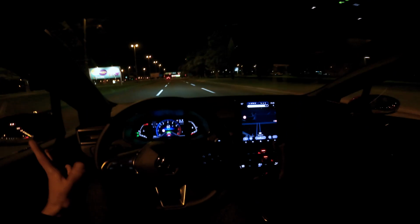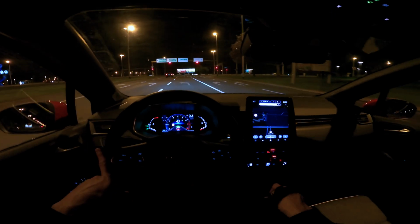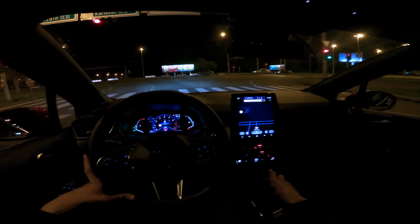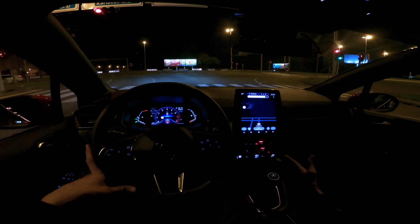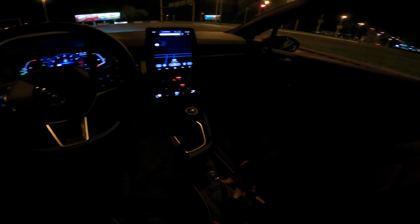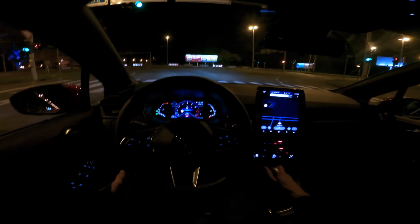Another detail, this particular model doesn't have a trip computer because of the LPG. I guess they were so uncertain how much you're spending on LPG, or they didn't know how to calculate that, so they just decided to remove the computer that tells you your consumption. So I guess you'll have to trust the data, so I won't be doing a consumption test. Another nice feature is that you have auto hold on the bottom here next to the electronic parking brake, so you don't have to hold even when you're on a downhill or uphill. The car just holds.